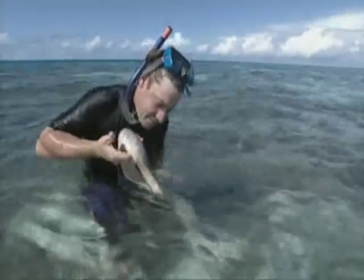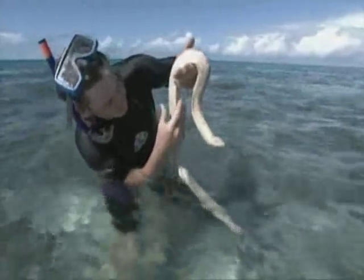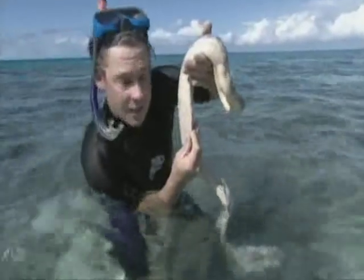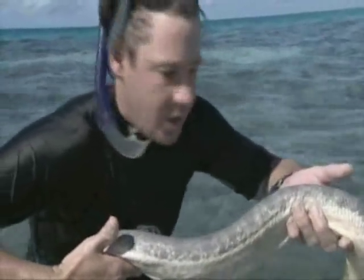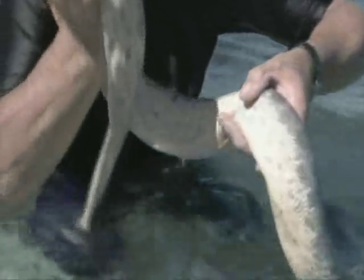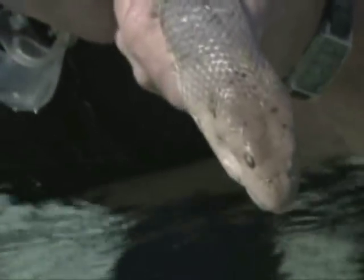Glorious sea snake — absolutely glorious. They've got some incredible body structure. You can see how their belly scales have come down and divided to make a keel to aid in swimming. Cute head, and they feel just like a snake, not slimy like an eel or a fish. And if we have a look at the tail, you can see it's very flattened, almost paddle-like, and this propels them through the water quite quickly — they can even go in reverse. Like all sea snakes, they aren't aggressive. They breathe air just like we do, so bringing her to the surface is no harm. She's quite placid. Take a look at those nostrils — see how she opens and closes them?